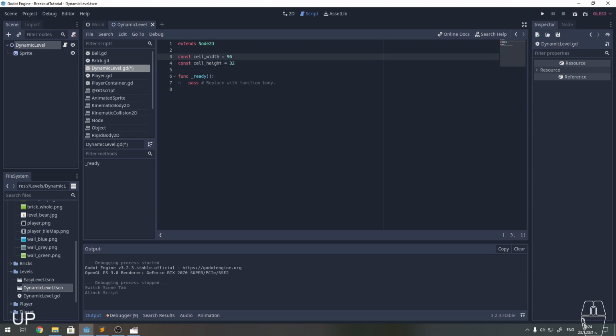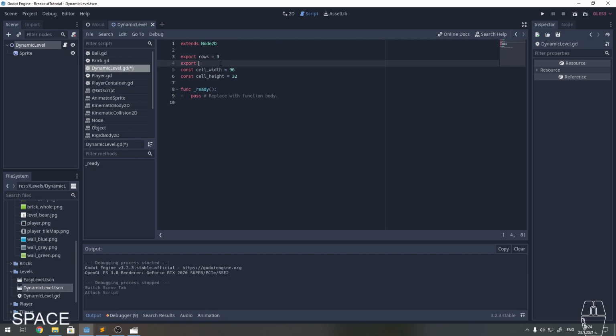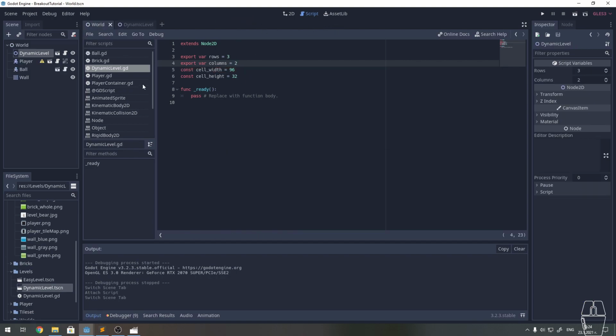We are also going to define, for instance, how many rows and columns we have, like export var rows, and maybe start with 3 rows, and export var columns. Let's see how many columns we can put into our world so that we have the full length.